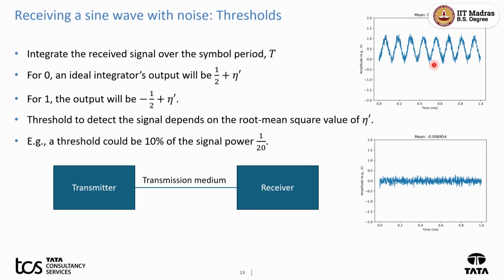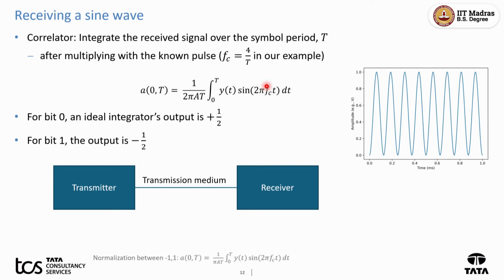Okay. Now, add noise to this. You will get that jagged sine wave, not a nice smooth one, but still if there is a signal, you will get the jagged sine wave. This is the square of that. That is, what happens when there is noise, y of t becomes a or minus a sine 2 pi f ct plus noise, and then we multiply by sine 2 pi f ct. We do not multiply by noise, right? We just multiply y of t by sine 2 pi f ct.